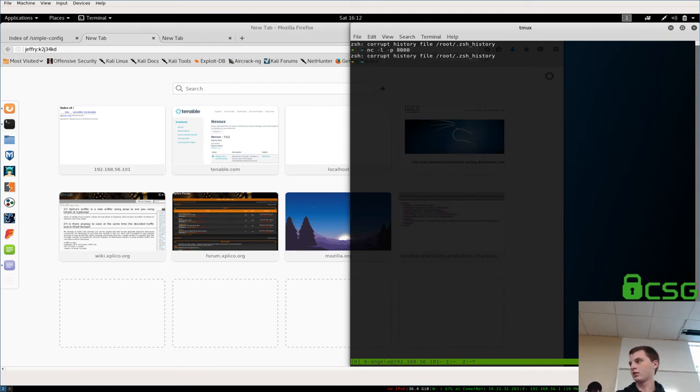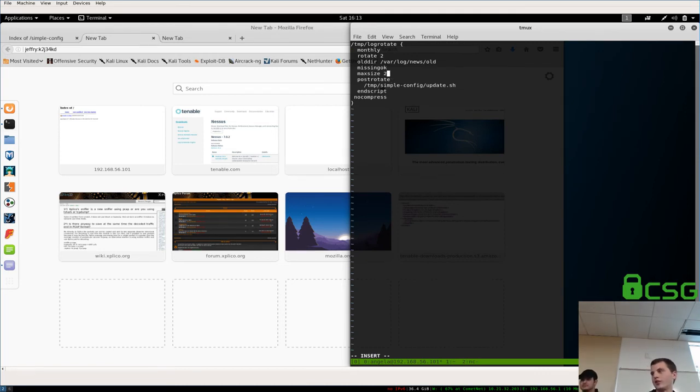Do it again. So that will start listening for us, and so whenever we actually configure this, it'll run our payload. So, whoa. Yeah, there we go. And so we have what is our malicious log rotate file. Is this supposed to be space? Yeah. Okay. Oh, no, it doesn't really matter, but yeah. And so we can write that.